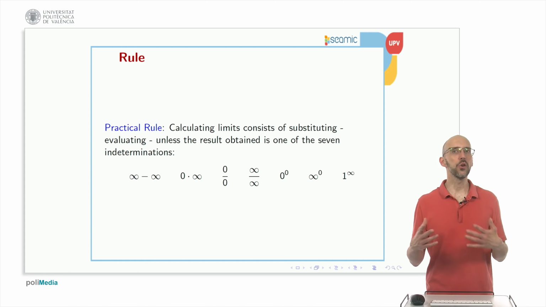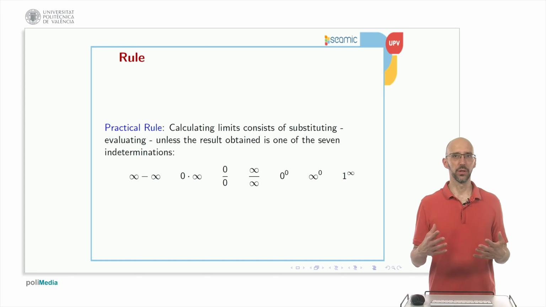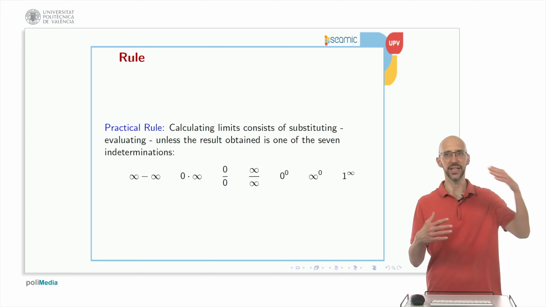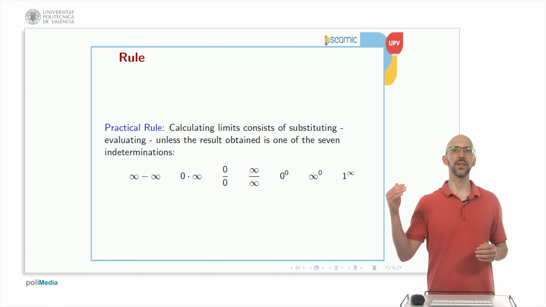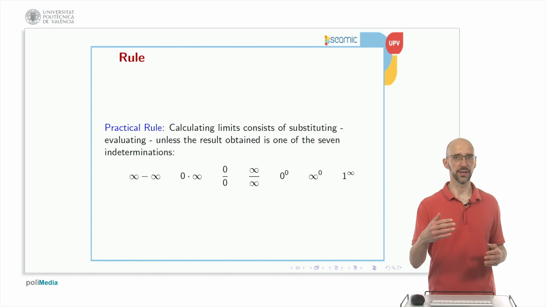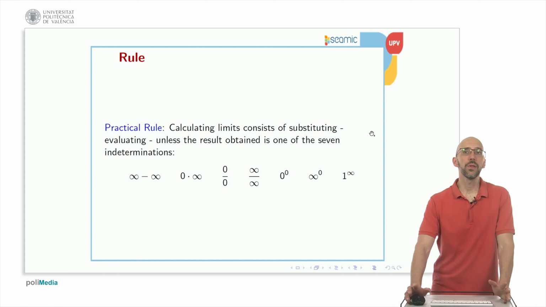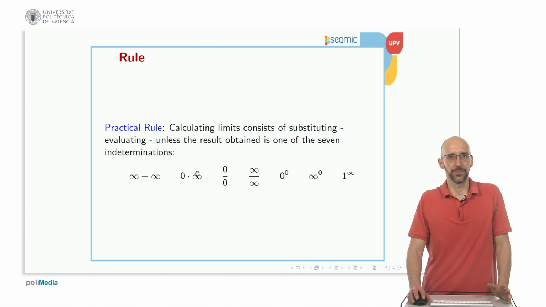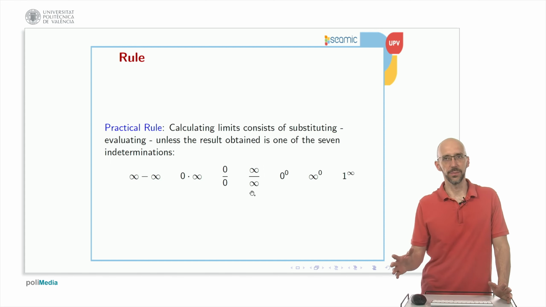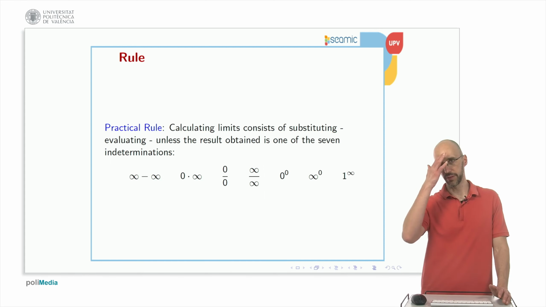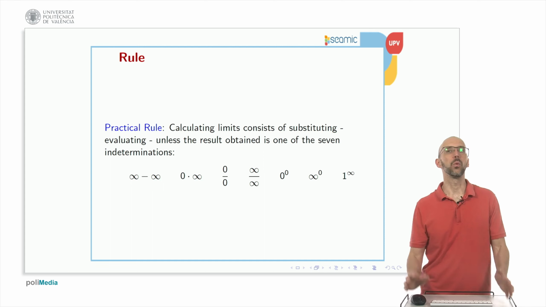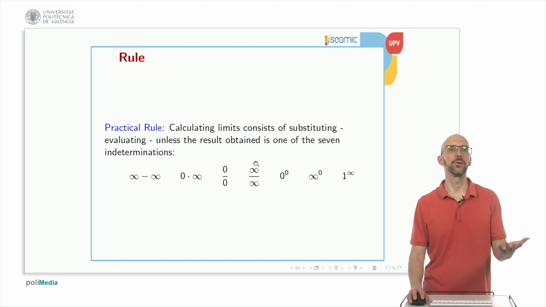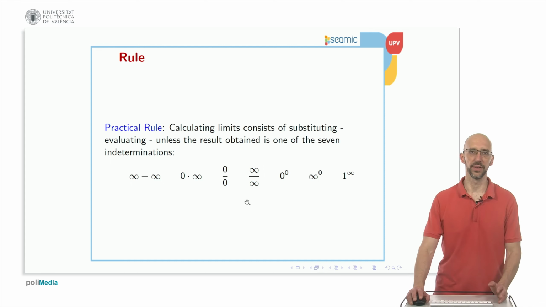The idea is that I don't know. We need to find out which one approaches first: the exponent tends to infinity faster, or the base is approaching 1 faster. In order to do that, we need to apply several techniques. We are going to review the ideas of some indeterminations. We are not going to review every indetermination, but we will provide some techniques for, for example, 0 over 0 or infinity over infinity.